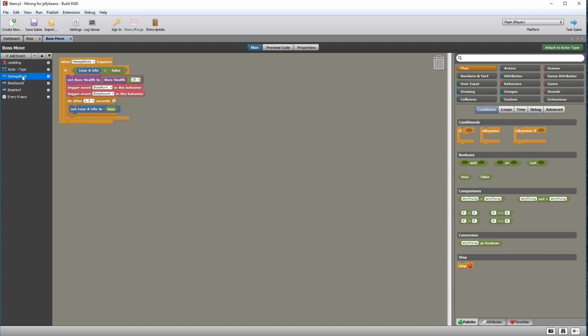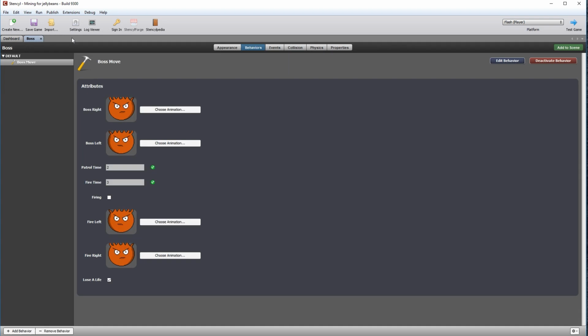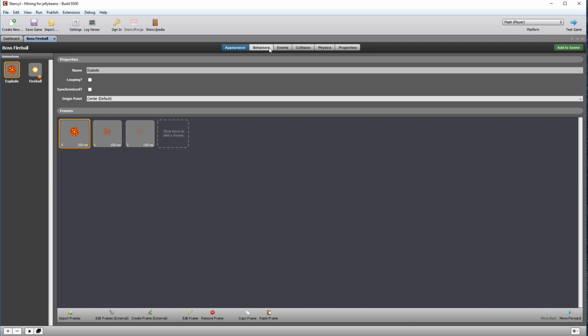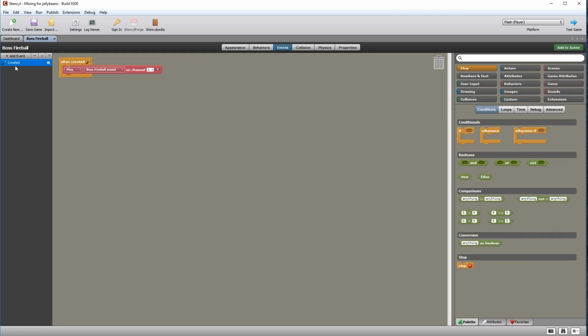And because this is all contained within its own Boolean, in other words it's got its own light switch, we don't need to put a separate one on there. Next we have boss fireball, and we want this sound to be created when it's first called, so add an event, when created, play boss fireball sound on channel 1.